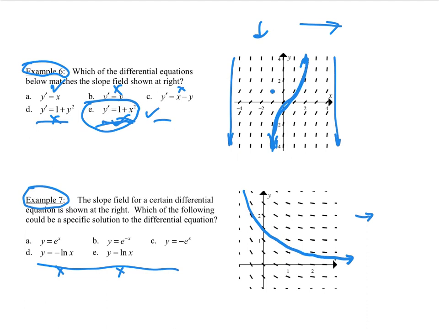If it slowly went down, then maybe I'd be looking at ln x or negative ln x, but in this case, it looks like it really flattens off, and so it's going to be exponential decay, which would be y equals e to the negative x. This is the solution, so I graph this thing, that's what I'm looking for right now. All right? And just for reference, this is y equal to negative ln x. It would have a vertical asymptote, and then it would slowly still creep down. This one really looks like it flattens off, so I got to believe that's exponential.